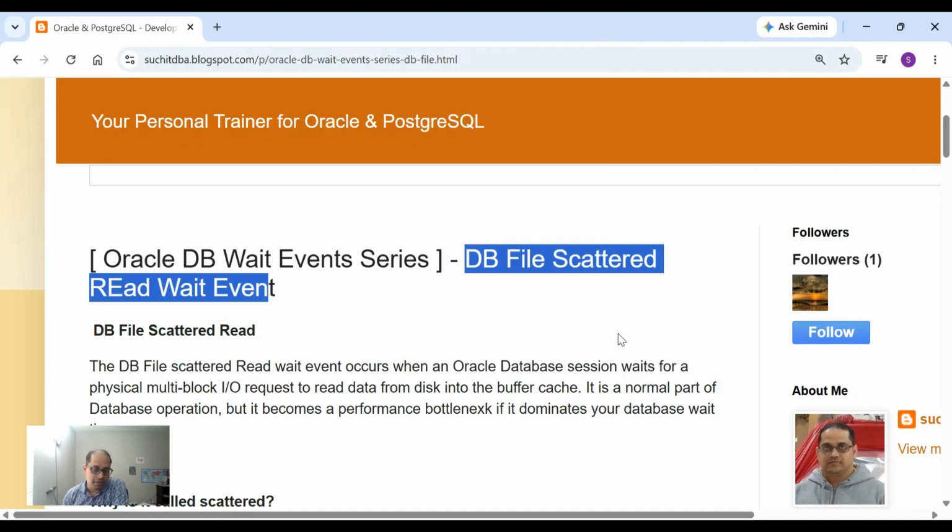There is a parameter called db file multi-block read count, whose default value is platform dependent, but in a Linux environment you might see something like 128. So based on that parameter, there's a maximum number of blocks Oracle can read at a time.